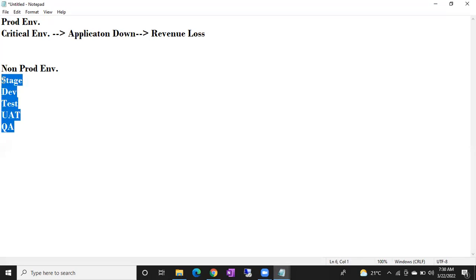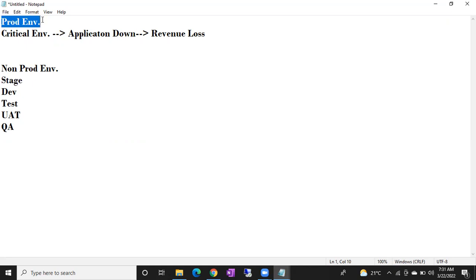For very critical applications, we will have all these environments. Whatever changes they want to apply on the production environment, first they will test it on test servers, guys. If it succeeds, then they will apply it on the QA server. If the change succeeds, then they will apply it on the dev servers. If it succeeds, then they will apply it on the stage servers. Stage servers means next to production, guys. If the changes succeed on stage servers, finally they will apply the same changes on the production servers, guys.